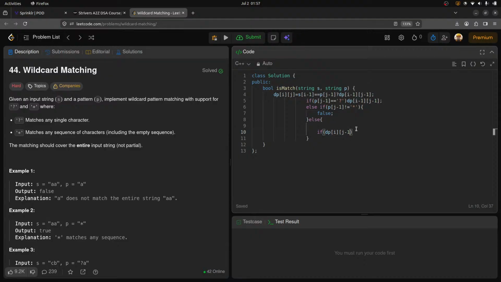So yeah, if this is the thing, then true, right? But if it is not the thing, then I have to check if this was true, then this is also true.